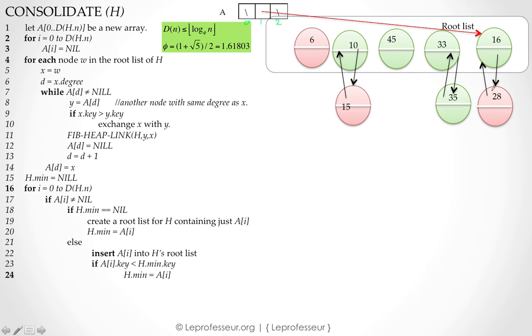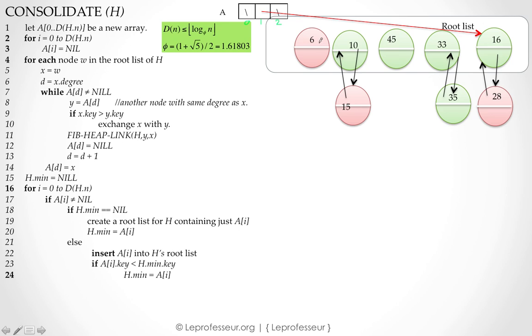And this is our leftover tree when we took off its root 3. So we make an array and initially fill each position of array A with a null pointer.